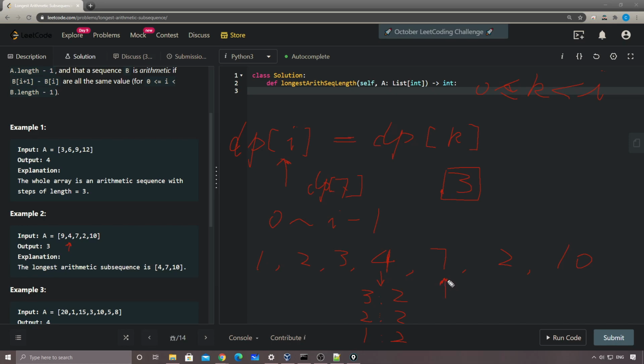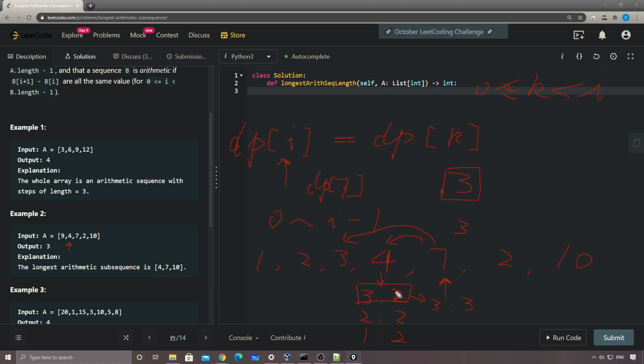And at 7 here, when we are comparing with 4, we know the difference is 3 here, right? So then we know, do we have 3 in here? Okay, we have 3. Which means we find a subsequence with difference 3 here. So at 7 here, we have a 3 here, and the length is 3, because this one will become 3 because of plus 7. And then the next one will be 7 and 3 here.